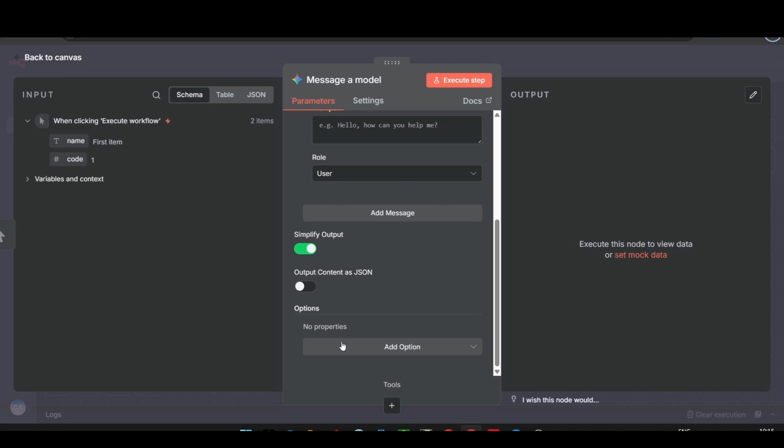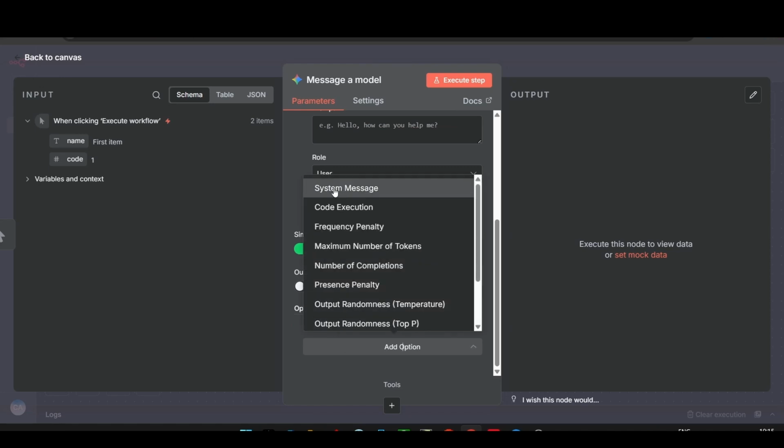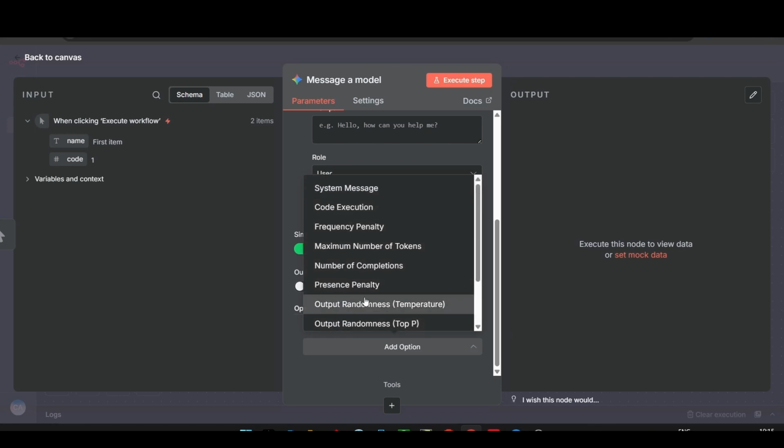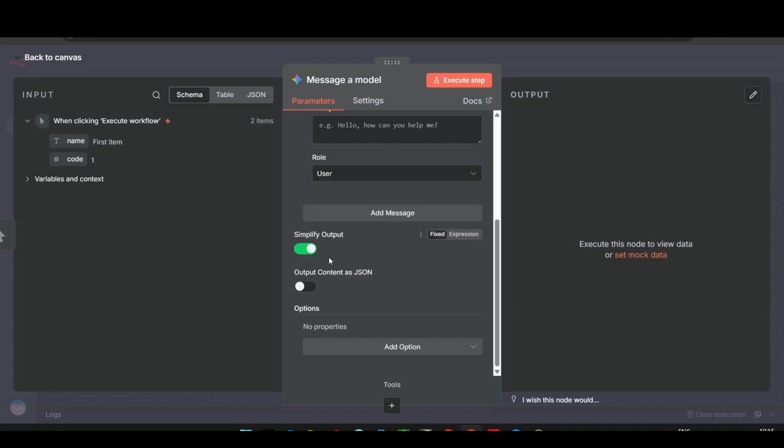There are also multiple options, such as the system message for execution and the maximum number of tokens. You can also set the temperature, which is how creative the AI should be, etc. You can also choose if you want the output as JSON or not.